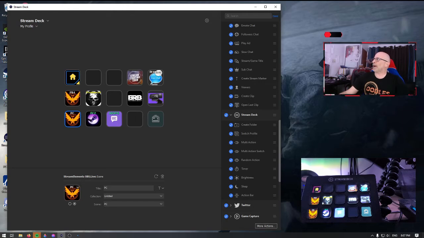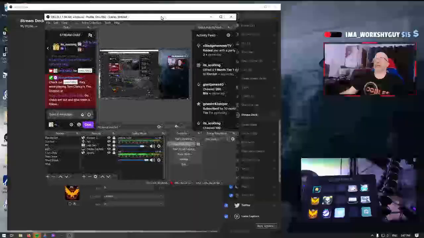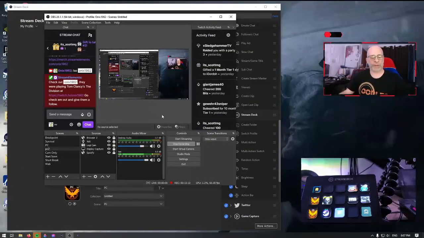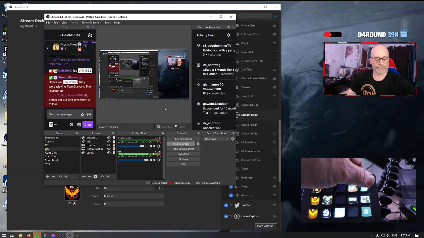Okay, I'm going to move my OBS over here so you can see what happens when I switch my camera. So I'm going to switch to camera. I'm going to press this button right here. And there you go. Switch to camera.